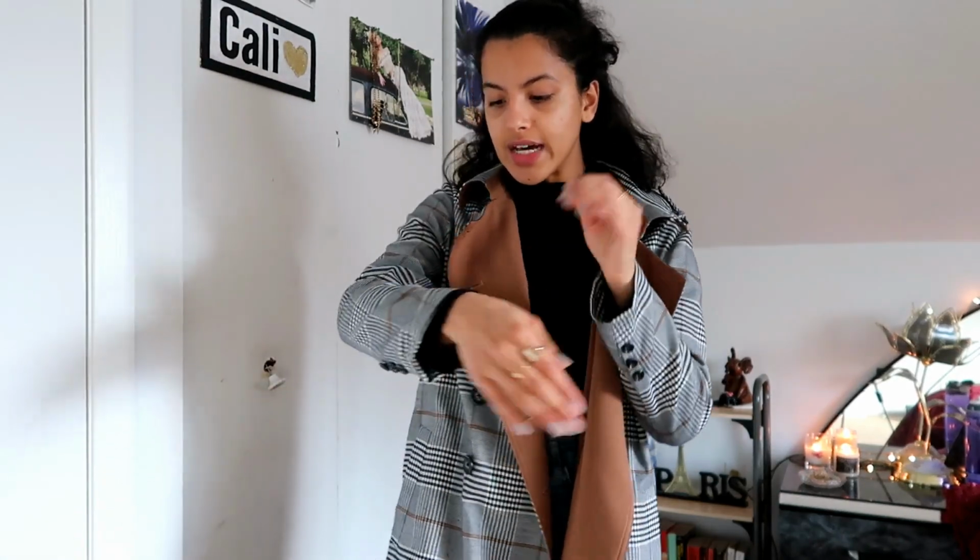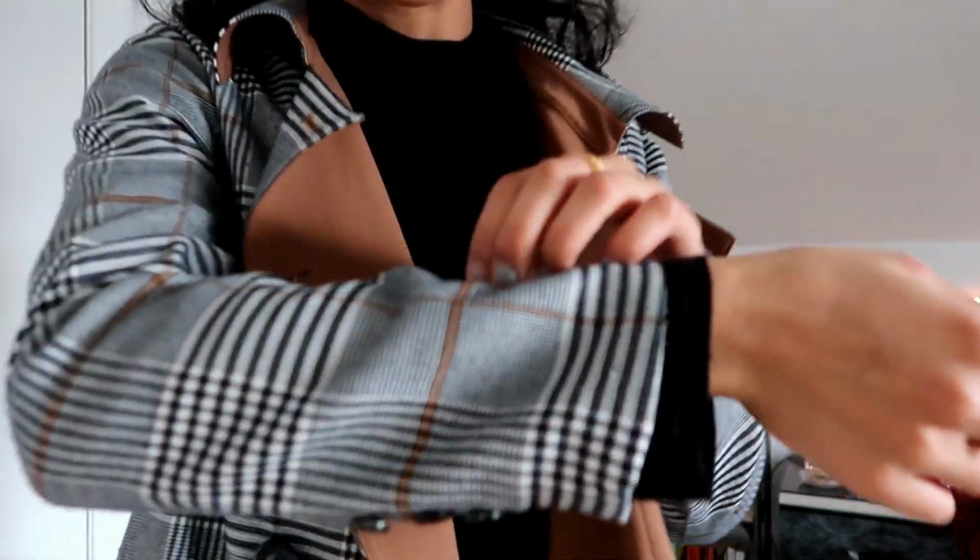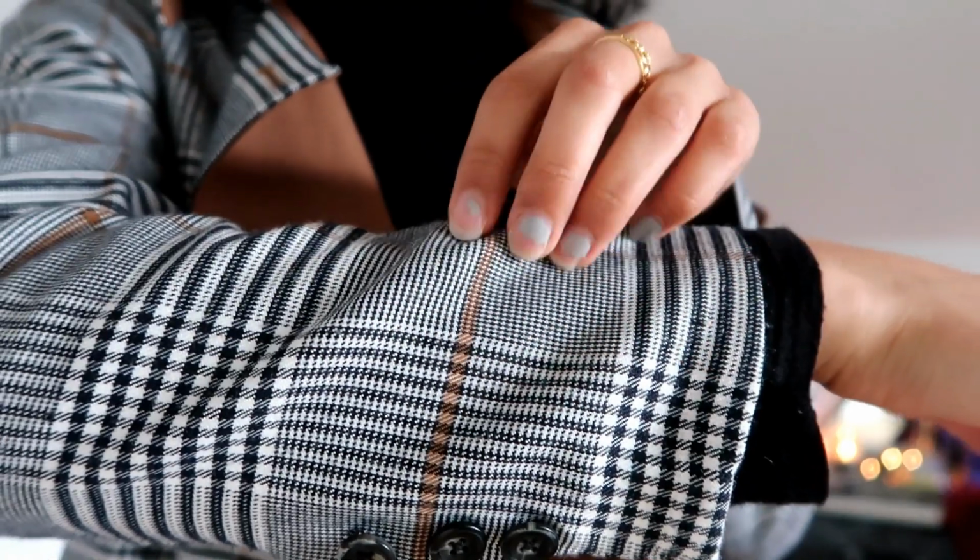So one of the basics of styling an outfit is always having a basic kind of undertone, some solid colors that you can play around with. And so this plaid is kind of like a color that has everything. It has black, gray, and if you guys can see, a little bit of brown. So that's what you can play around with, this color palette. So if you guys have been watching my vlog, you know that I love this newspaper boy hat. It's one of my favorites. It's from Urban Outfitters. And also throw on a scarf. This is so wintry, oh my goodness.